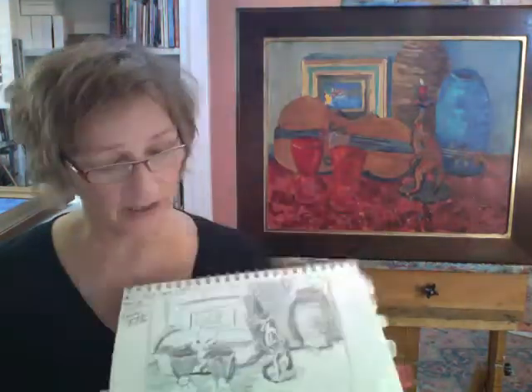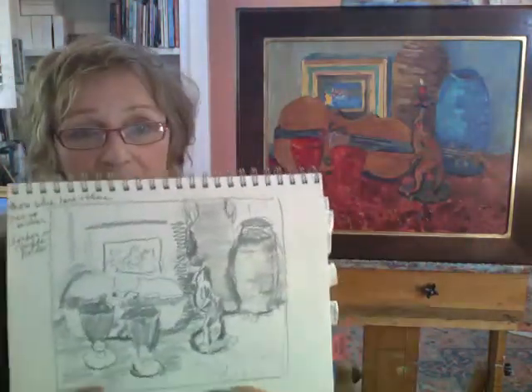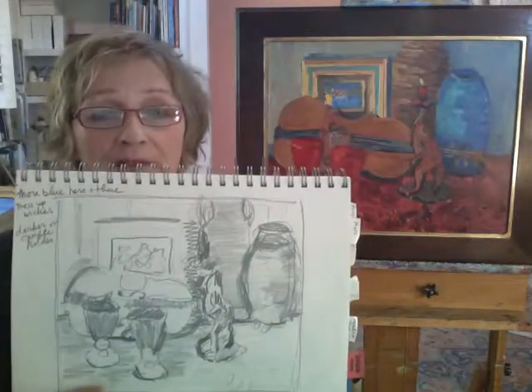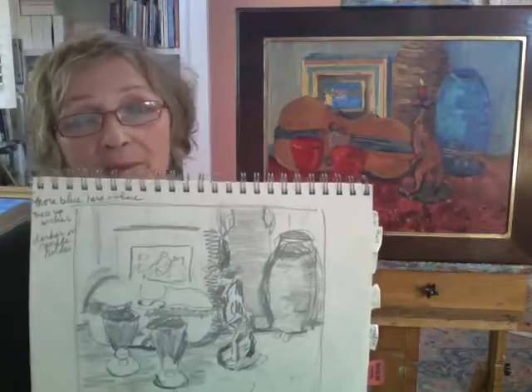I think it's one of those things that I had this vision of my own and it was something that I wanted to paint and loved because it had some of my favorite artifacts in it. I began with a sketch — maybe you can see this sketch that I have here. I began with this sketch and pretty well sorted out some of the problems that I thought I might have with it.